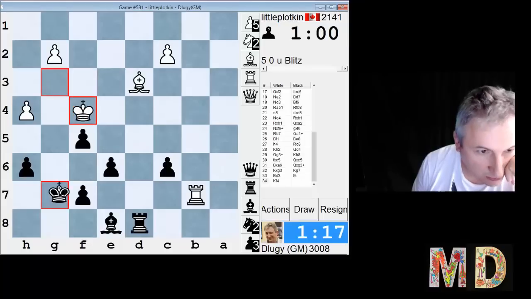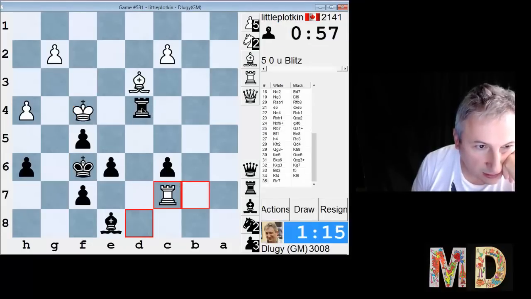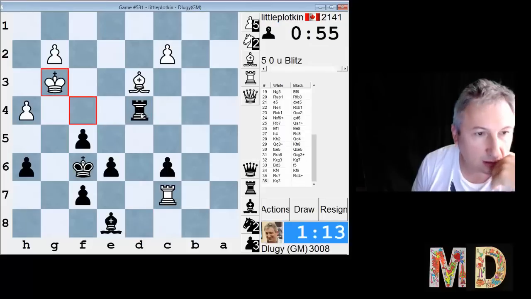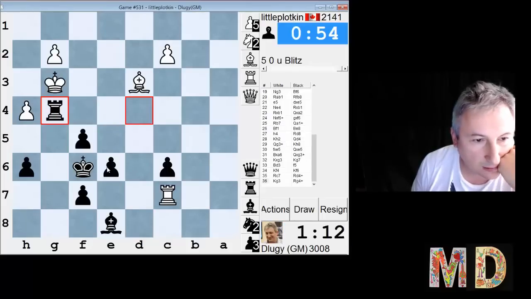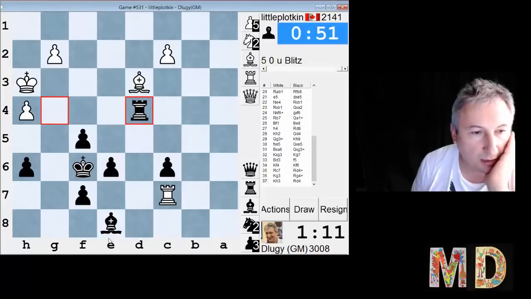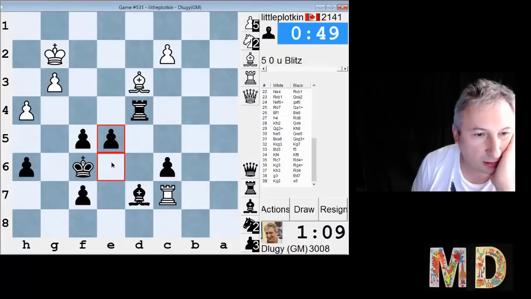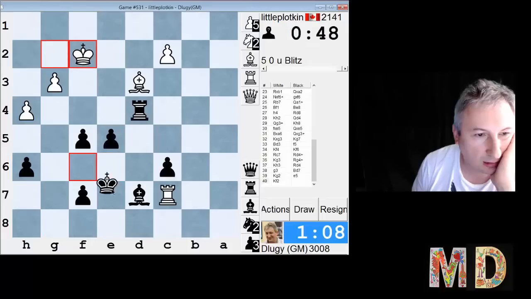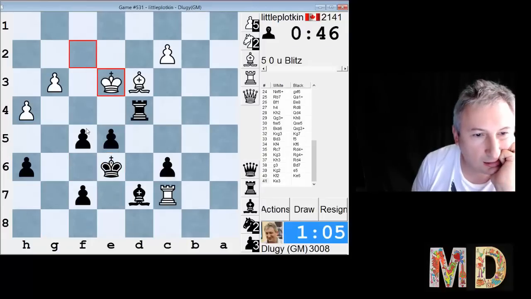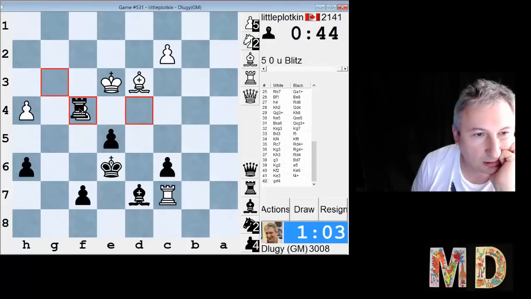Okay, let's take some more space. Okay, here I have space. Okay, got that guy. Actually, maybe I should come back. I'm not quite sure I wanted to do that. Okay, now let's get the bishop out and the pawn out. Now let's move the king here, and now it's time to move in on the other side.